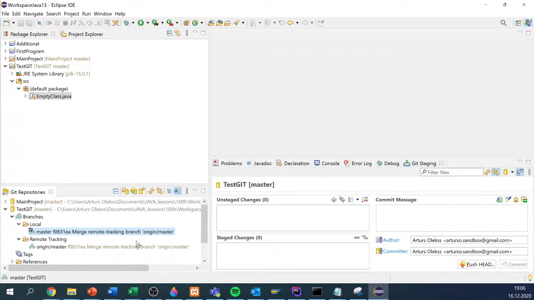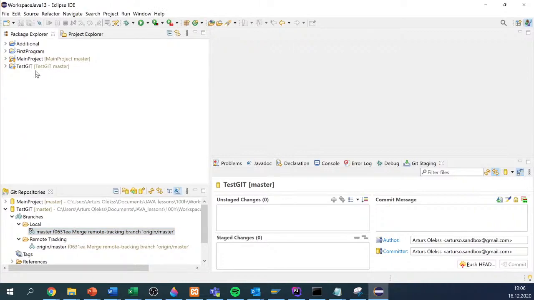But in this course, you just need to know how to push the changes. For the home tasks, you have one remote repository which you can share with me, and in this remote repository you have the project which is located on your computer, in your workspace.